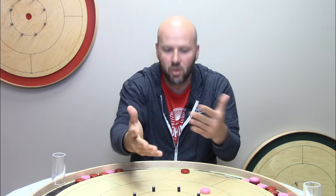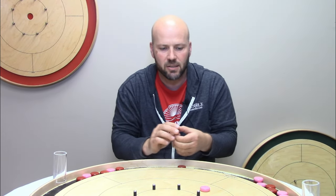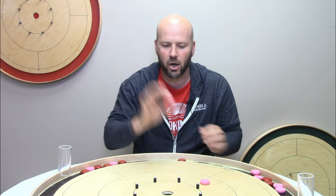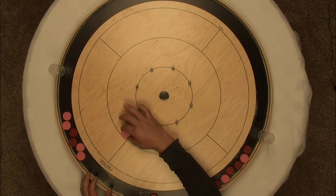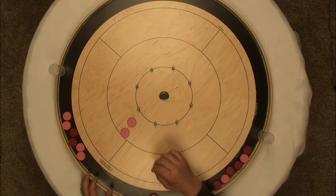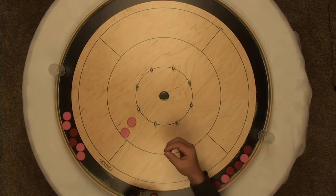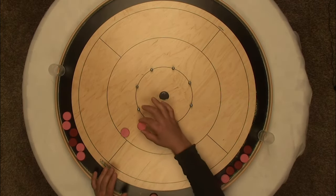So there's a couple of ways that you can do this, and maybe you'll find your own way. The first one I'd suggest is, last week we talked about the mulligan, it was a golf term. What I want you to do now is use another golf term where we're going to use a marker. Take an extra button and have it set on the board, but I want you to set it there just as another landmark to keep you more consistent with where you place that opponent's button.